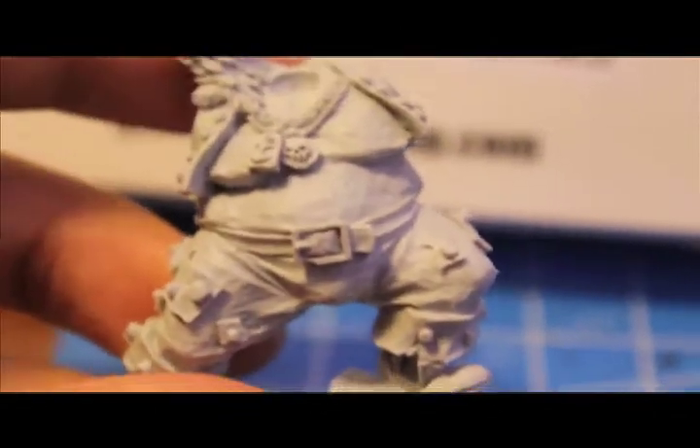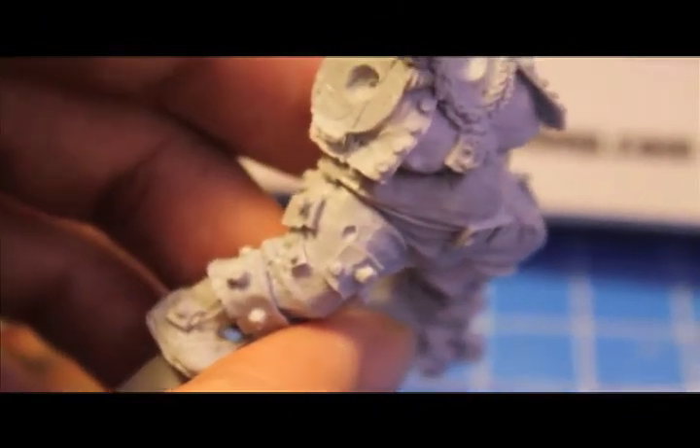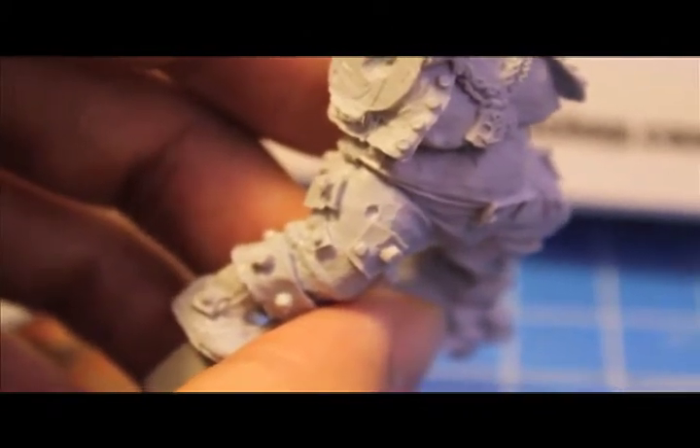Oh my goodness — sorry about that, dropped him for a second. It would make it a lot easier in metal to hold them into place, because these models were so heavy back then, back in the good old days. But — oh! It's a hole. FineCast. I can't really see in the picture if it's supposed to be there or not.